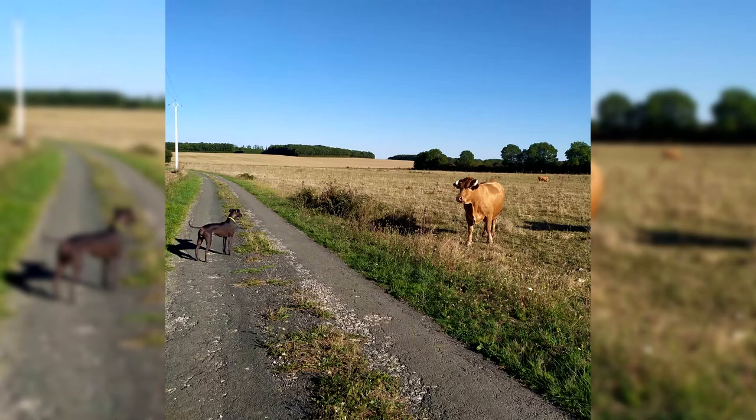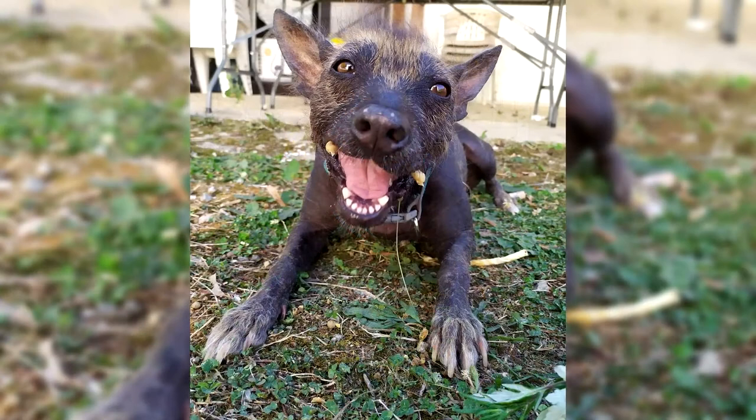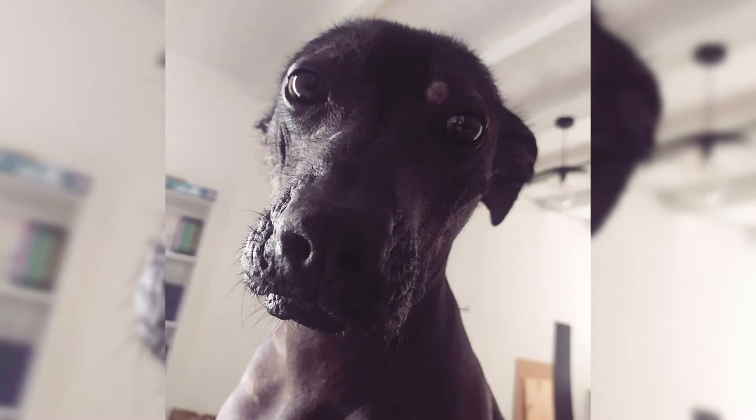The number of Xoloitzcuintls decreased, and their owners attended dog shows less and less. The fate of the animals was again in jeopardy, but there were fans of this extravagant breed who sought to continue the breeding work. History knows only one name: Norman Pelham Wright. In 1954, he went in search of Xoloitzcuintlis in remote Mexican settlements, mainly in the south of Guerrero and in the Rio Balsas region. Norman Wright managed to acquire more than a dozen dogs from the Indians. While engaged in animal breeding, the naturalist published the work The Riddle of the Xolo, where he described in detail the wards and formulated a preliminary breed standard. Wright's work bore worthy results — in 1956, the Xoloitzcuintlis were officially recognized in their historical homeland.